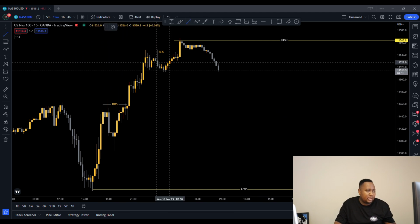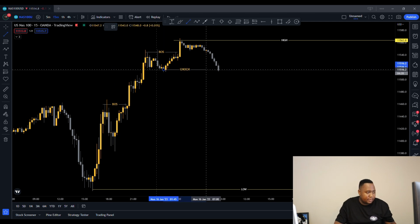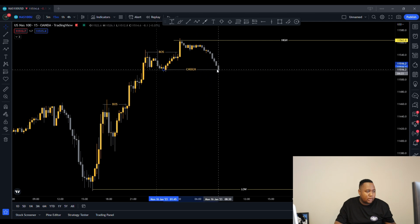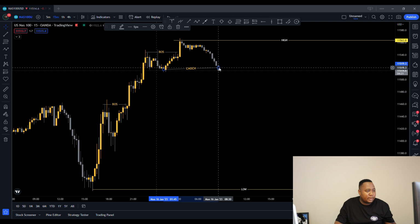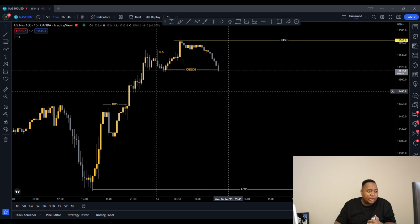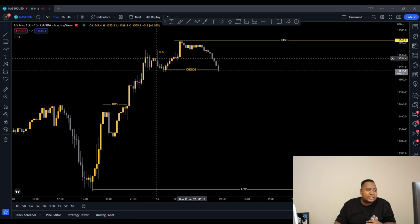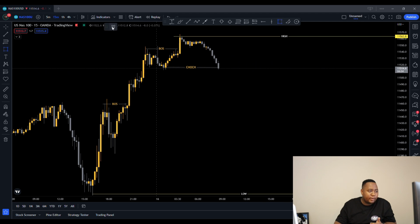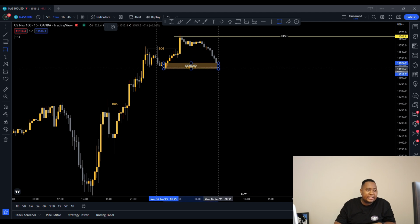Okay, so over here, if the market had not, let me just correct that here. Okay, so if the market had not actually broken this higher high, in fact it has not actually broken this higher low, which can possibly be a demand level, right? So let me just show you guys what goes through my mind here. So this may possibly be a demand level, but it's going to get broken. I can already see the market structure already. So this is a change of character that we have on the M15.